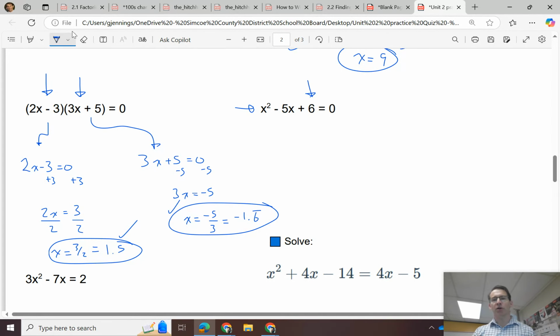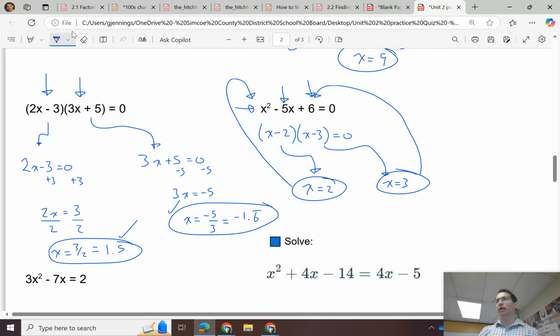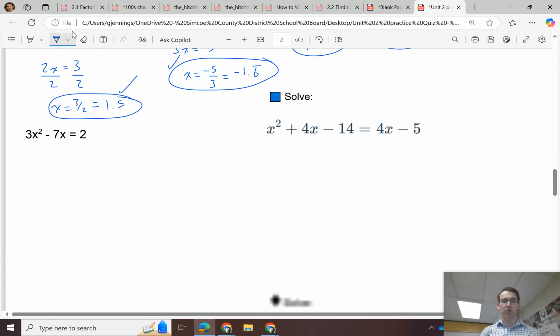This one here, oh, we would have to factor to find that one. I need two numbers that multiply to 6 and add to negative 5. Those numbers happen to be negative 2 and negative 3. So this factors into x minus 2 times x minus 3 equals 0. And now this one gives me x equals 2, and this one gives me x equals 3. Two answers. I could, again, substitute those in there to check my answer and make sure they equal 0 when all is done. And they do. I'm not going to show you, but you can check.